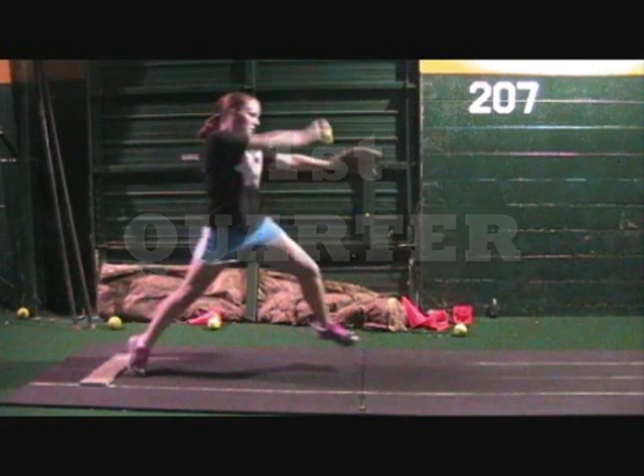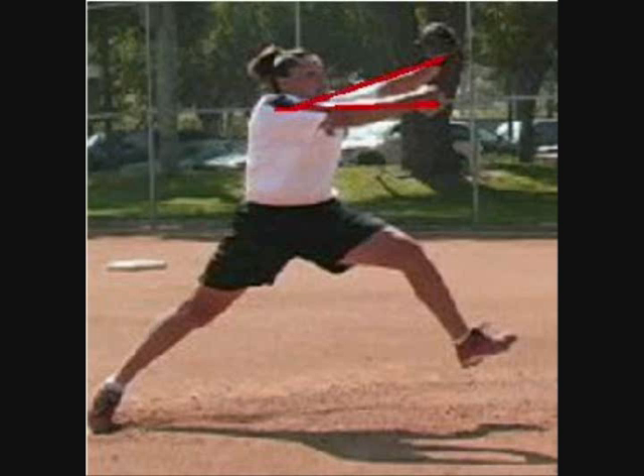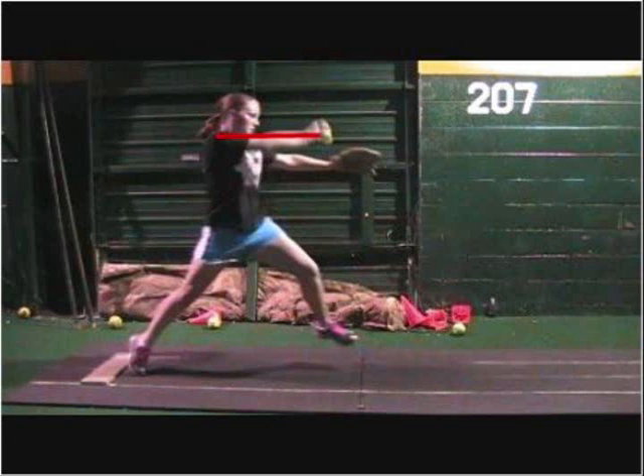This next part is what's called first quarter. You can see both hands reaching to home plate. Her left hand is a little bit higher than her right hand, but both hands are reaching to home plate. For you, both your hands are reaching to home plate. The thing that's not really easy to see with this red line is it's like your right hand bends inward just a little bit — it's not a true reaching towards home plate. It's a little thing.